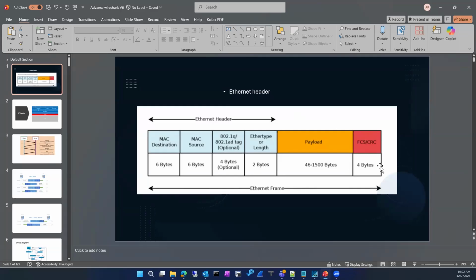And in Wireshark, if you see, it doesn't calculate your FCS or CRC errors. It's purely with the hardware, and the hardware should actually do that. That's why in the actual NIC, or on every port of the switch, if you give a show interface, you will see the CRC. But Wireshark cannot interpret or decode any information related to CRC.